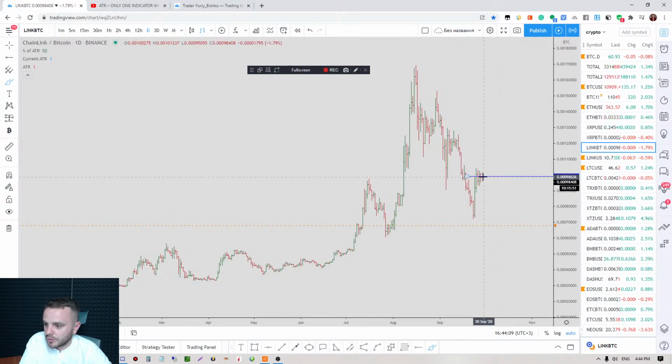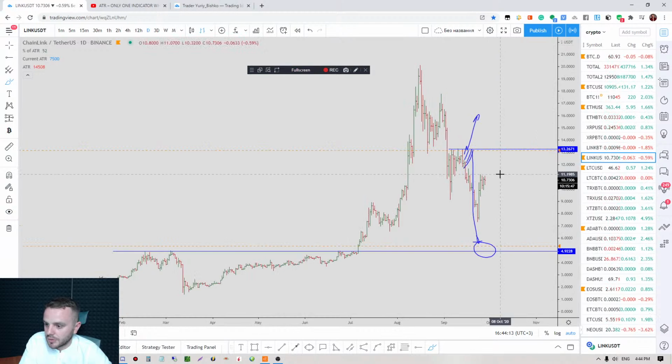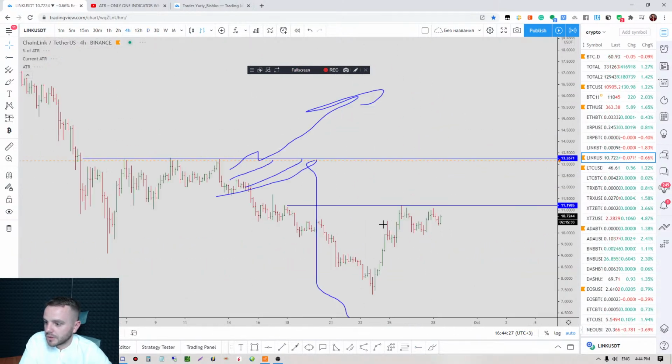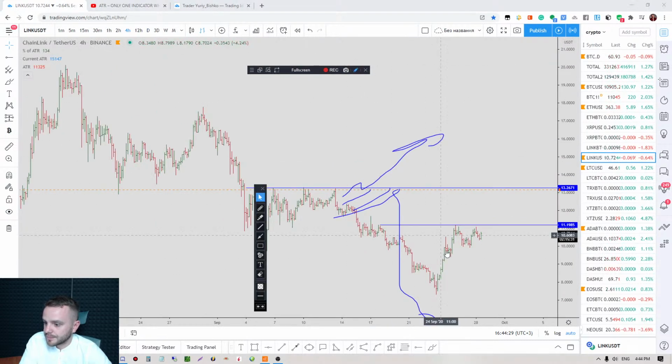Link Bitcoin is in accumulation, inside. Link Bitcoin is also inside of accumulation. If price slowly comes back to this level, to this previous low by this candle, that means the possibility of a breakout would be really huge. How should it look? If price would create such a triangle, a breakout of this could be a good place for a buy.